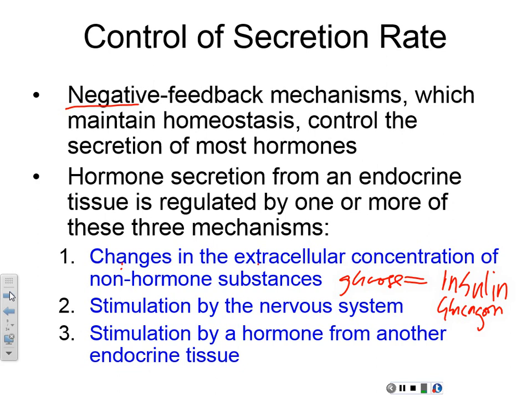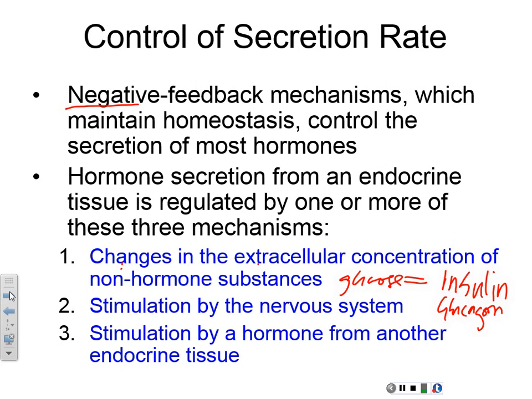And then, the nervous system can stimulate the release of hormones. Remember when I was talking about how the hypothalamus is neural control of the pituitary? Okay? And then it can cause the pituitary to release hormones by sending action potentials. Or, like I was saying, the hypothalamus can release growth hormone releasing hormone, right? Growth hormone releasing hormone, which causes the release of growth hormone. See what I'm saying? So those are the ways that the hormone release is controlled.